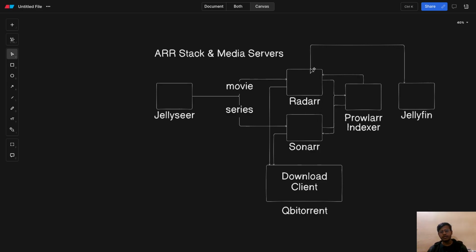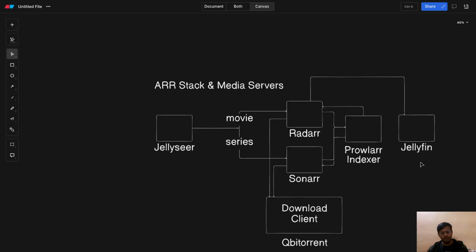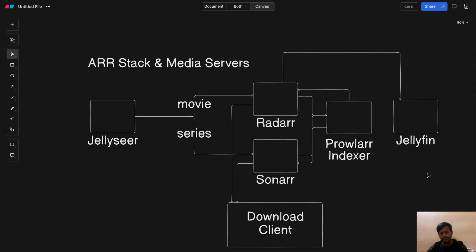If it is a show, it will move it to the show directory. If it is a movie, it will move it to the movie directory, and then Jellyfin will scan the directory whenever you open it or whenever you trigger the scan. When the scan happens, those movies will be available in your Jellyfin server, and you can directly watch them, and you can make an auto configuration here too.